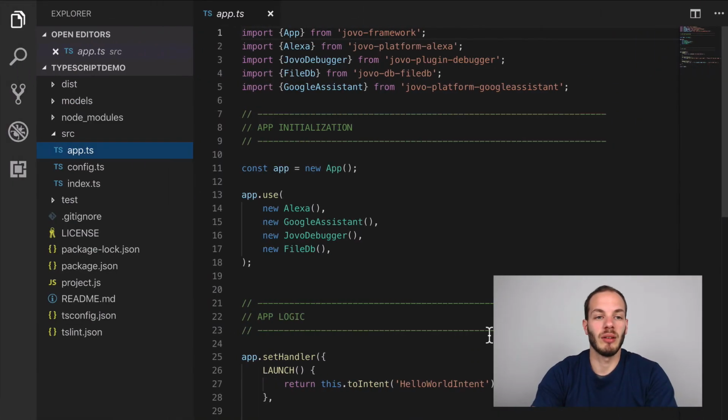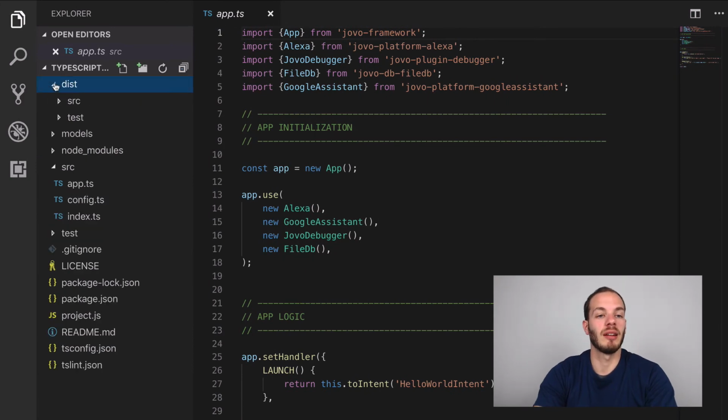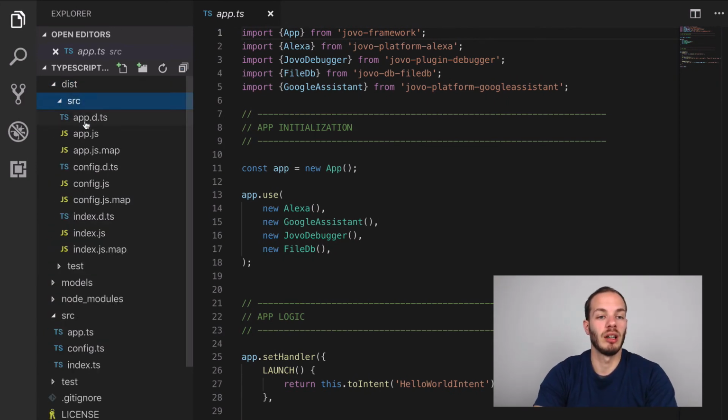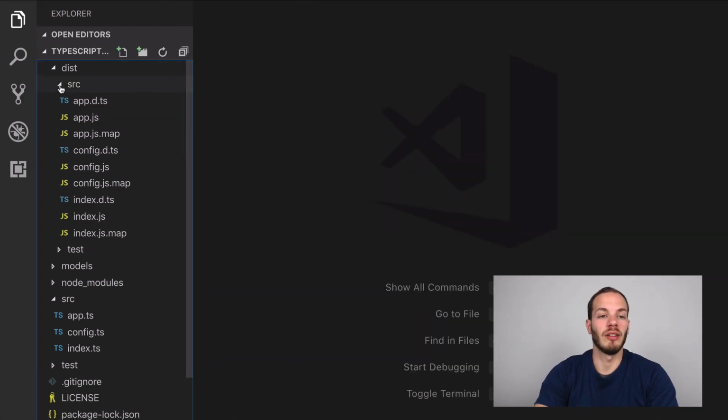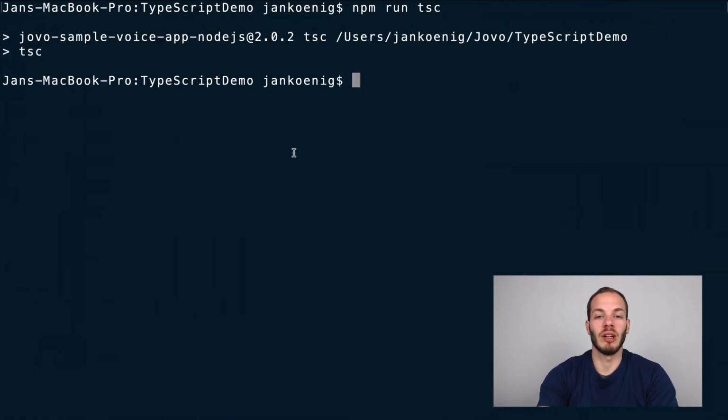And that's it. If I go back, I can now find that there's a dist folder here, which has all the compiled files. And now jovo run will start the dist folder.